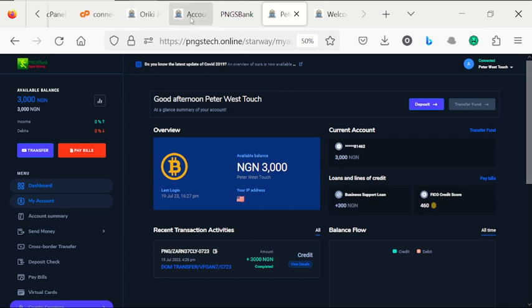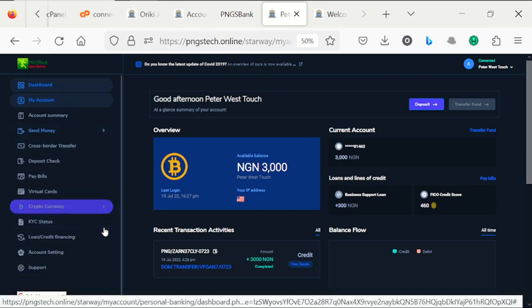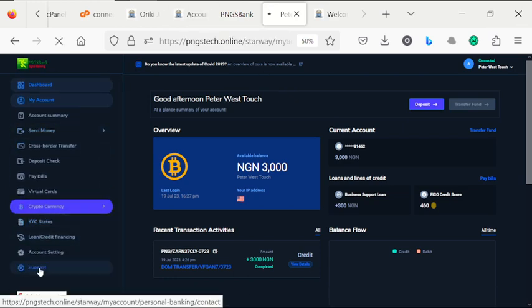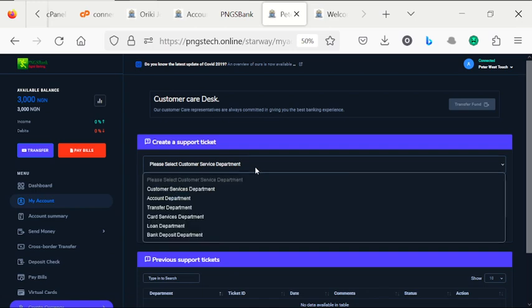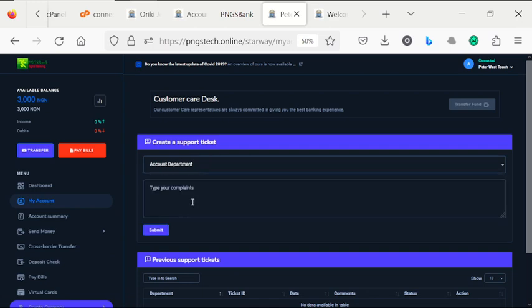So let's create support. Let's create a virtual account. Let's create a loan, right? So support. So what department? Account department. Type of complaint: I got credited without any deposit.